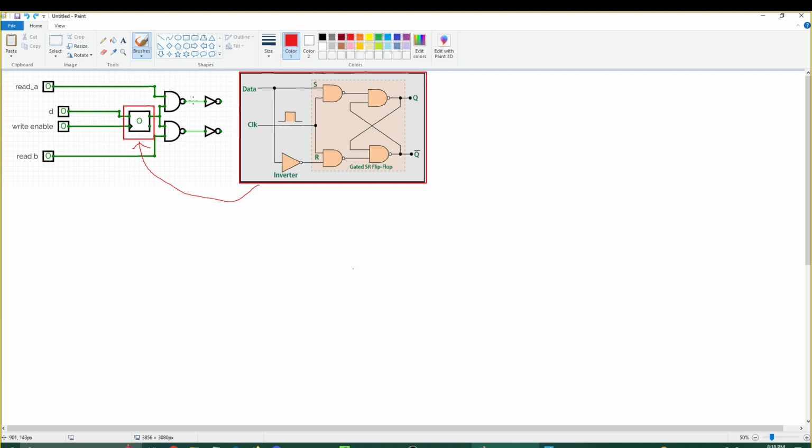So the inputs of this are the clock and the data. One requirement is that in order to write the data, we have to have the clock signal go high. So this clock signal has to be 1, and the data can be whatever you want to set the DRAM to. So let's say the DRAM is currently 0, and clock is 1, and then data becomes 1. Your DRAM will then store a 1 inside. If the clock is low, and that same situation happens where the data is high, nothing happens. So we'll still continuously output this.